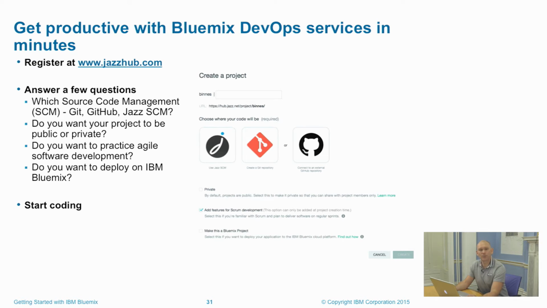You then get asked, do you want a public or a private project? A public project is great for sample code or providing an API. It allows anybody to search for and access that project. They can't change the code, but they can access it and fork a new project off that. If you select private, then nobody can search for that project and you have to invite users into that project for them to be able to see it.